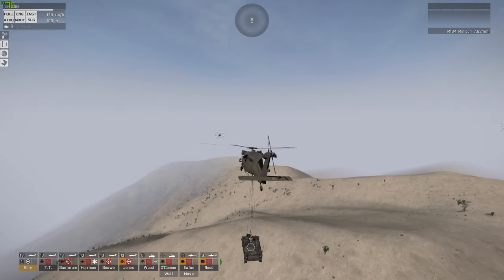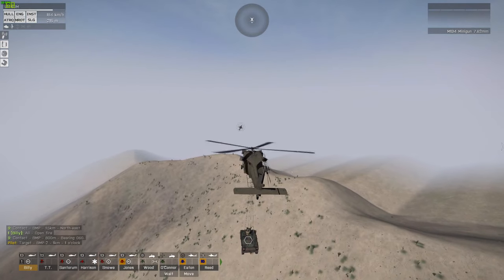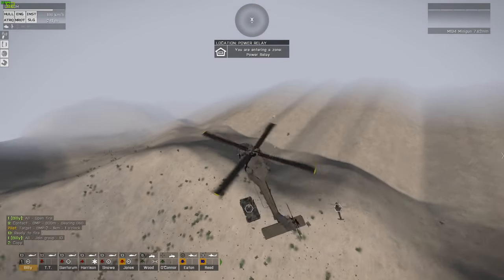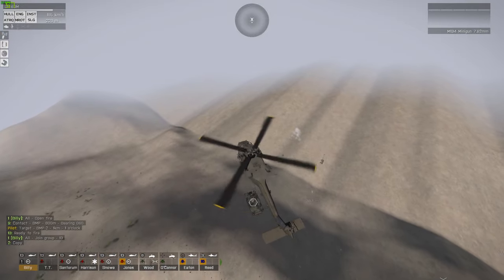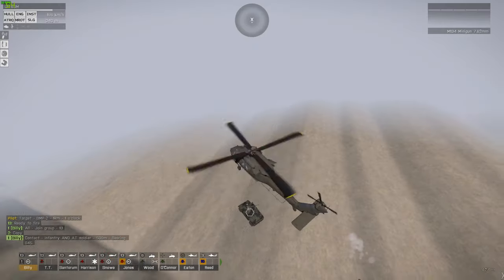All right, so 1k away, everybody open fire. I thought that got hit then, but it didn't. It's just engaging. Alright, so this is a bit of a desolate wasteland. It's because we're on the edge of the map here.